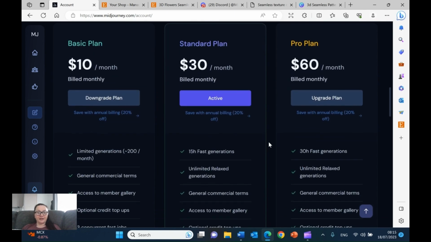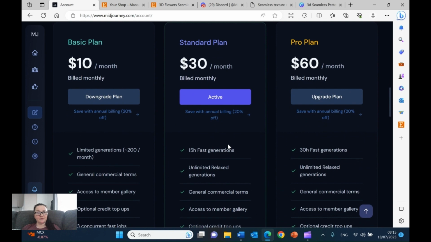So guys, very importantly, you have fast hours and slow hours. This gives you 15 fast hours, and then you have unlimited relaxed generations. Now, of course, this is quite a good deal. But for example, if I want to do workshops on these and work with someone one-on-one, a 3-hour workshop will literally eat through these fast generations very quickly. So yeah, that's all I'll say on that.